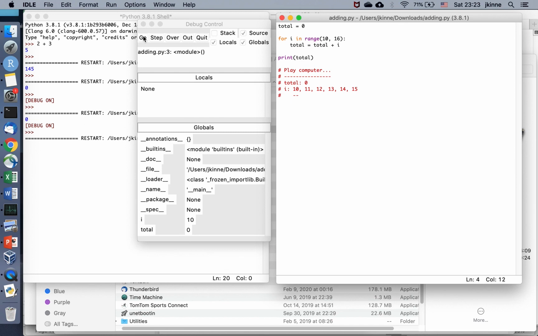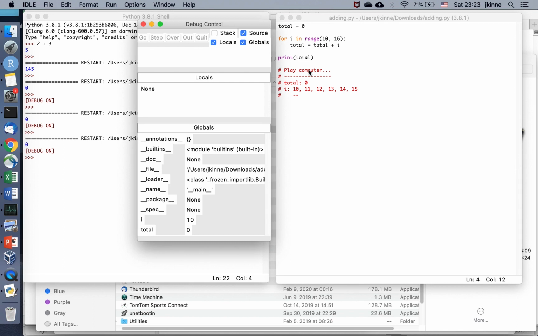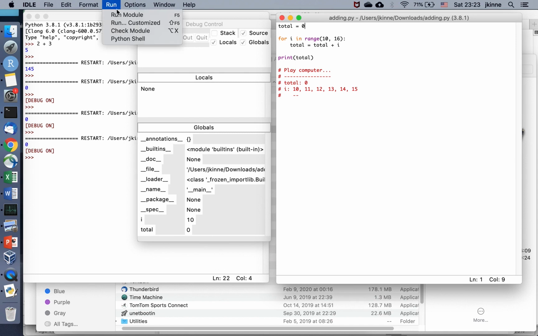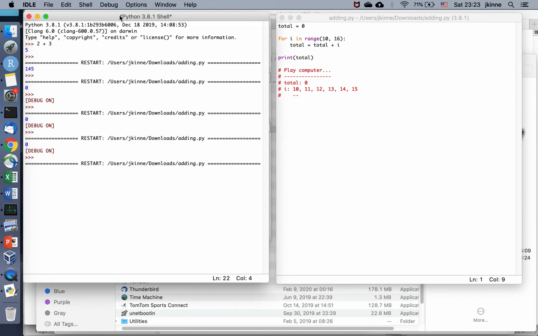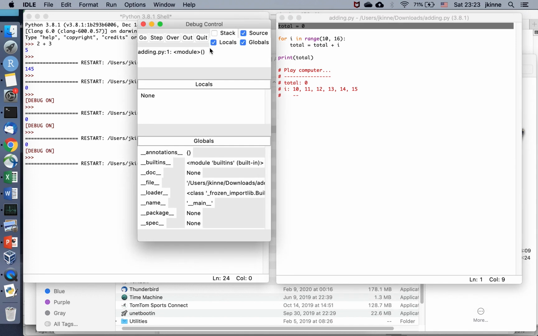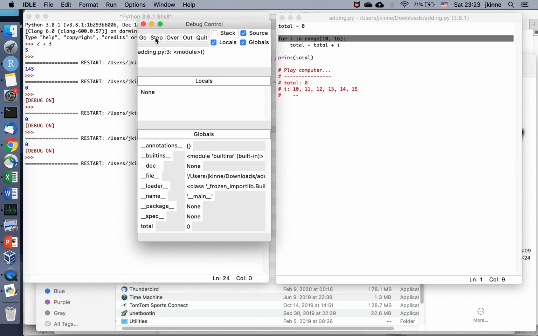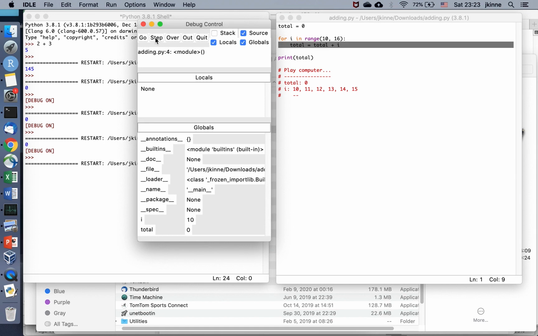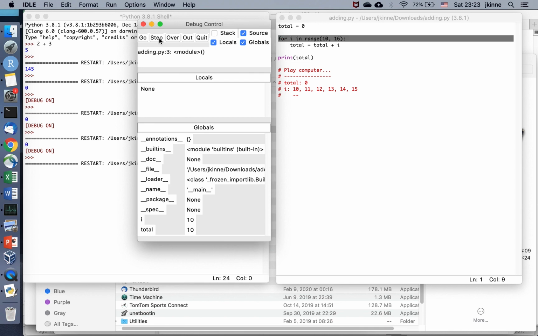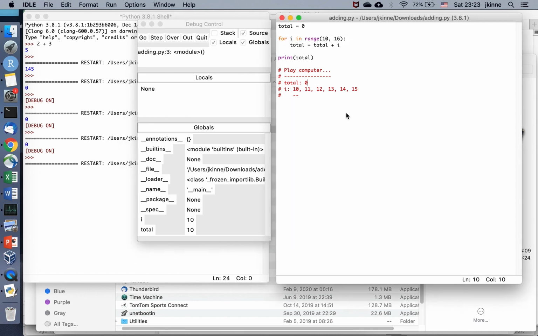I'm still in the middle of running this. I'll say go to just finish. It finished it probably with the original code. And now I'm going to run it in the debugger to see that value change. Okay. All right, so we're about to run that line. Let's see if total changes now. Now it changed. It's going to go to the next value of I.